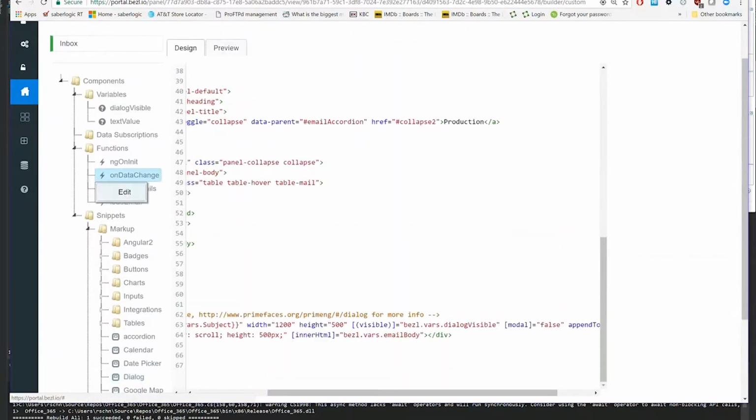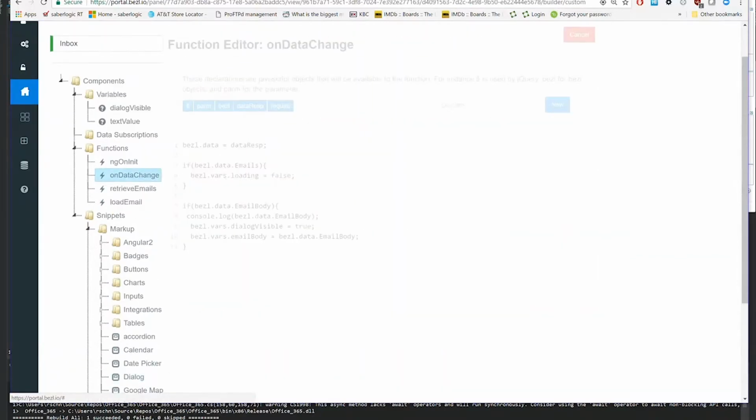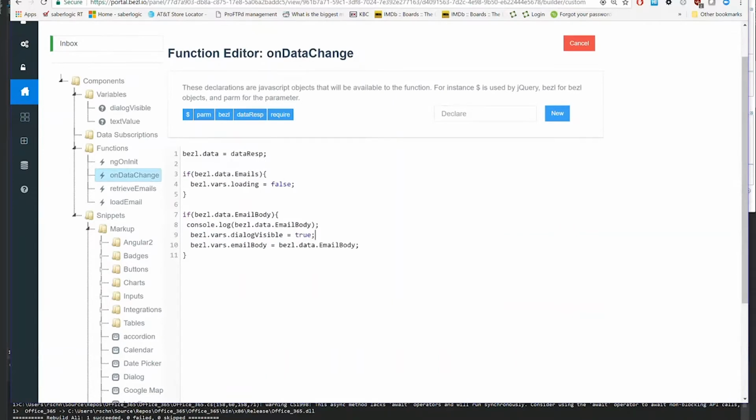So we go back and we look at on data change, we can see when we get back that email body, when the data changes and it's present, we're going to set dialog visible equals true, which displays our dialog, and then we're going to set the email body equal to the email body from our data that we got back. Pretty easy, right?